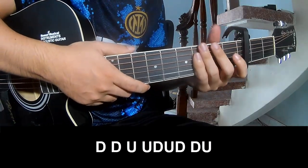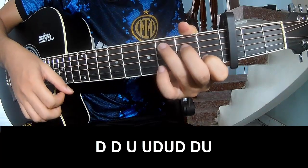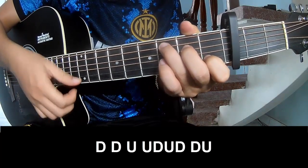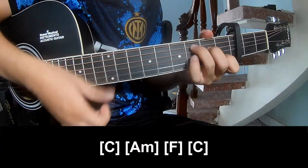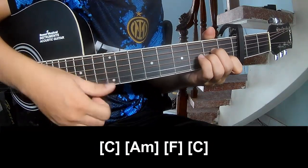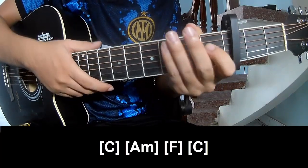For the solo, play down, down, down, down, down, down, down, down, and to play along: C, Am, F, and C. And so this strumming is the same way for the bridge.